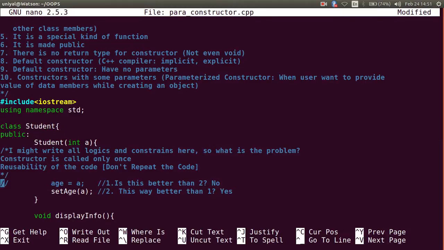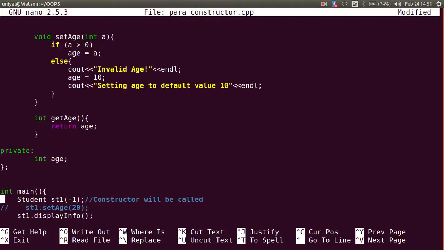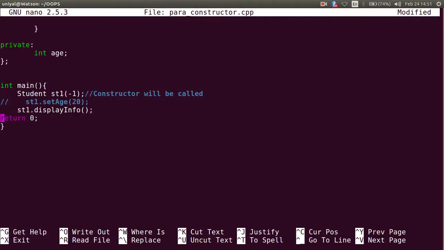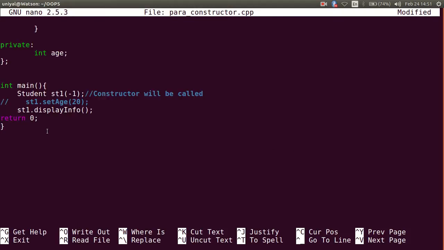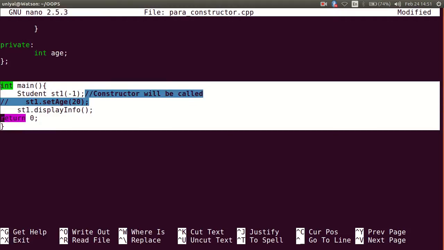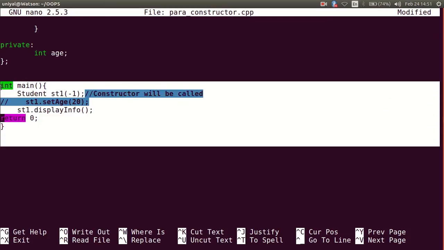But in our program, as we can see, we have a main function here. If you want to import this whole file or whole class in another program, that will give us an error. The error will be that we have two main functions, because when some user is including this file in his program, he will already have one main function in that program, and one will come from this file.